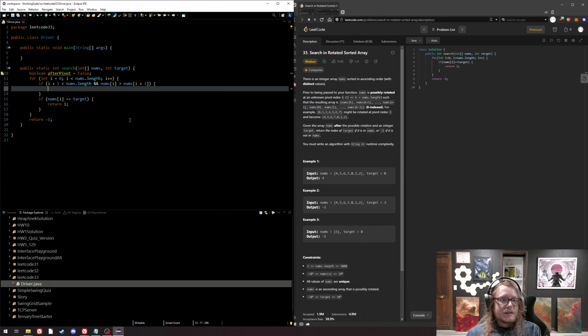Alright. So then you've detected that we are now after the pivot. Here we can do an early abort. So if nums of I plus 1, if nums of I, everything to the right of this point is going to be smaller than the first thing in your array, right?